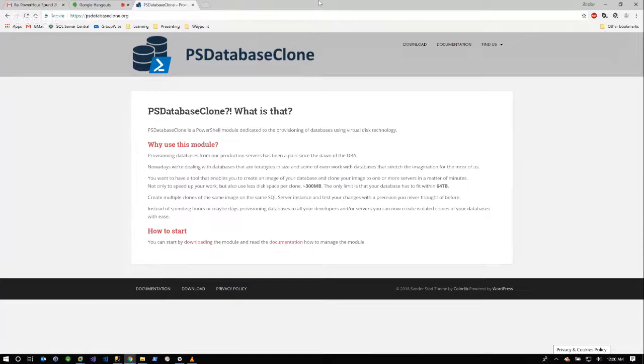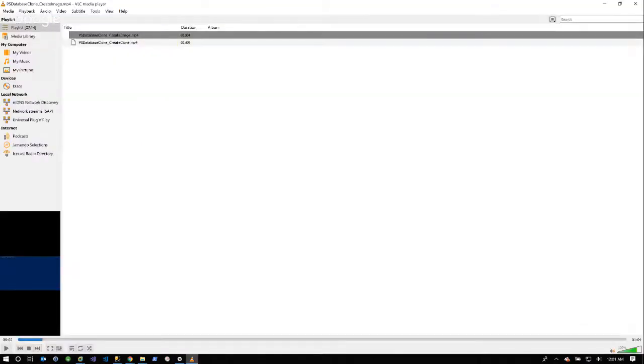To make such a clone, it only takes about 300 megabytes, and you can clone databases up to 64 terabytes. That's why I built this. I have a procedure at my current workplace that wasn't efficient enough, so I thought, let's create something we can use.